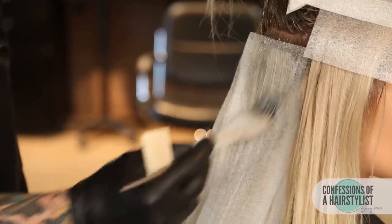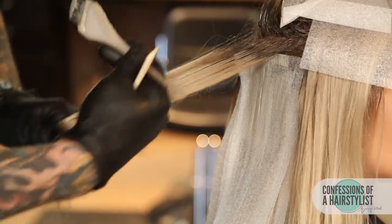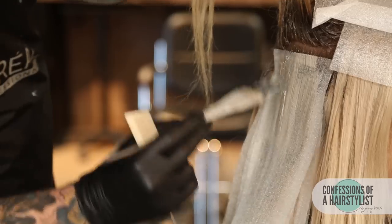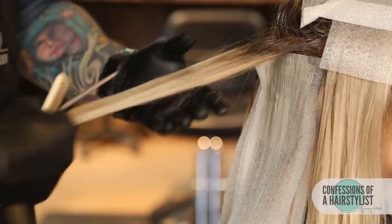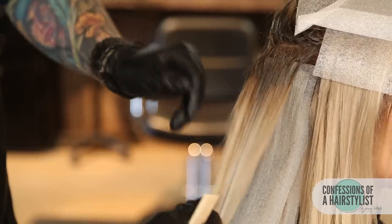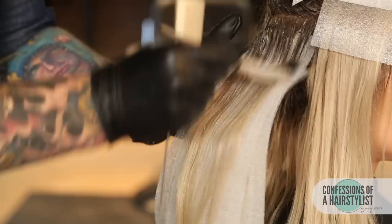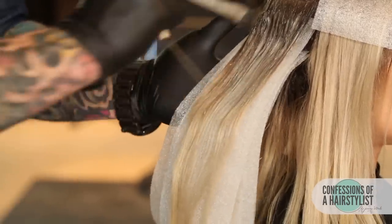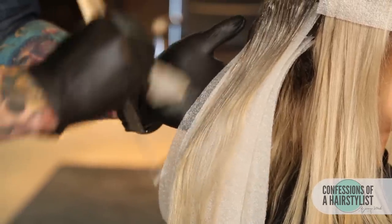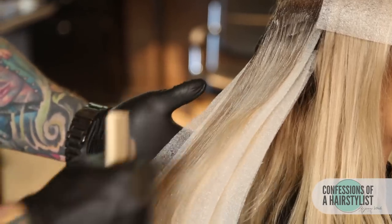The reason I'm doing this is because I noticed that when I tried to bring the product out to give it that shadow lowlight — that unfinished, graduating-toward-the-ends look — it wasn't staying. The color would last a week, maybe even just a few days, and then rinse out. So giving that product underneath and then going back through on top gives it a lot more substance and stability, and it lasts much longer. Then I feather it out towards the ends.